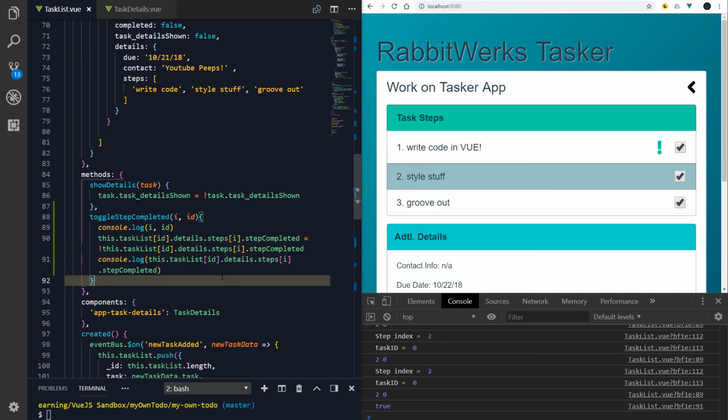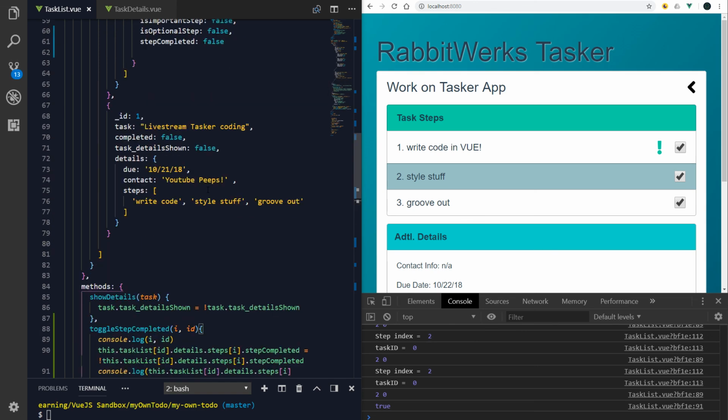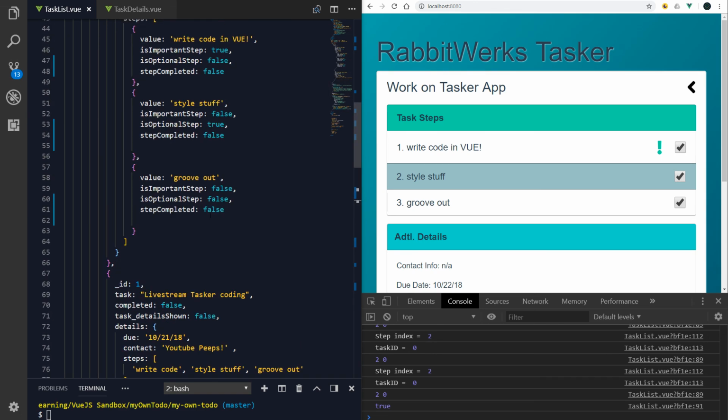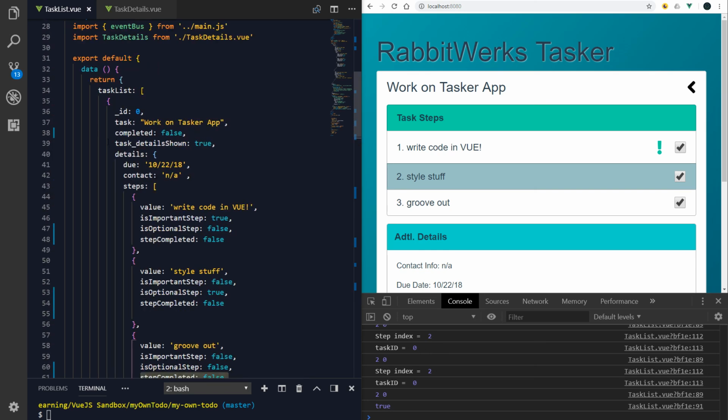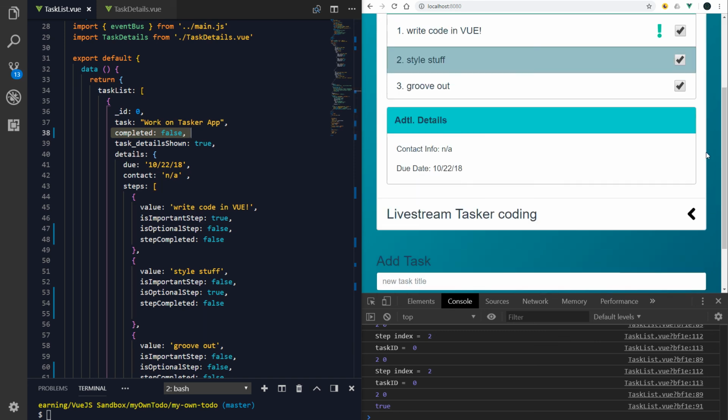We would loop through the array in some way, check each object, and if its property step completed is set to true, then we would set the task list specific task property to true, and vice versa.